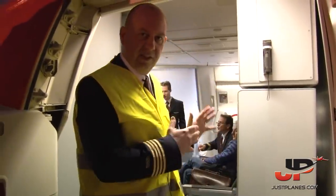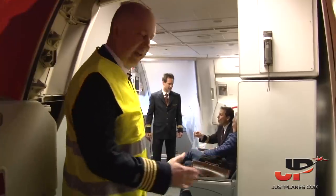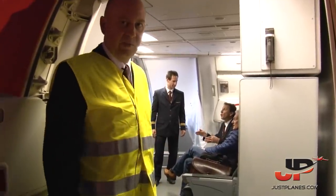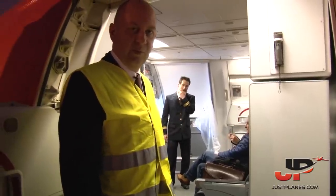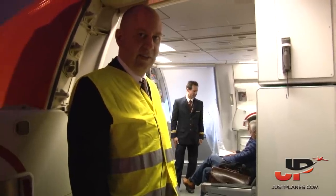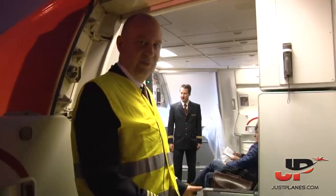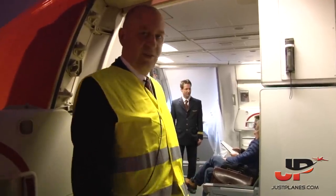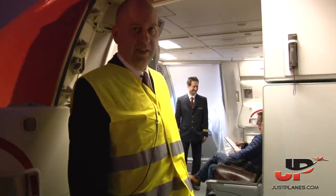Of course, it starts in the cockpit, which we've just done. And then this is the passenger area. As you can see, we have some passengers as well today. We have some pilots from the 74. We're going to meet their aircraft in Dubai, getting ready for a flight. It's called positioning when they're not actively flying, but flying along as a passenger. And this is the area which they can sit in.